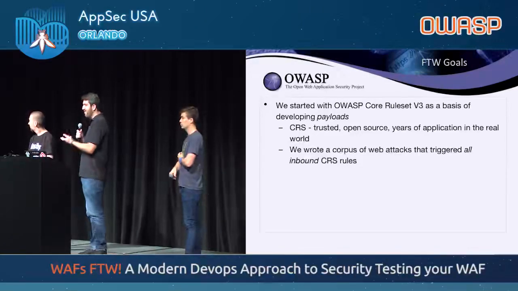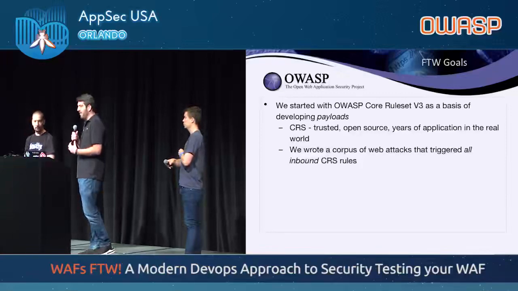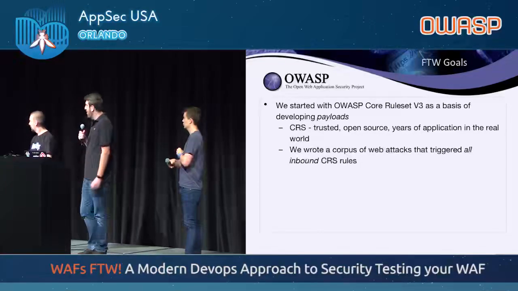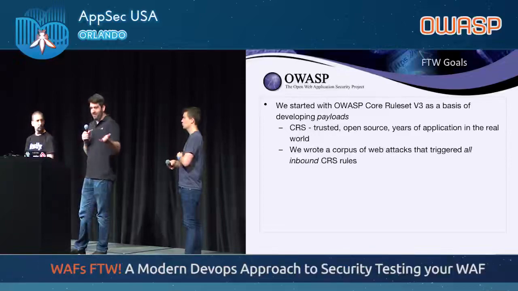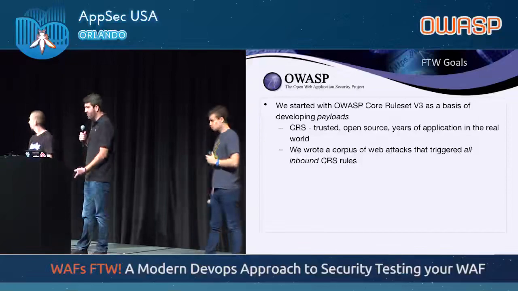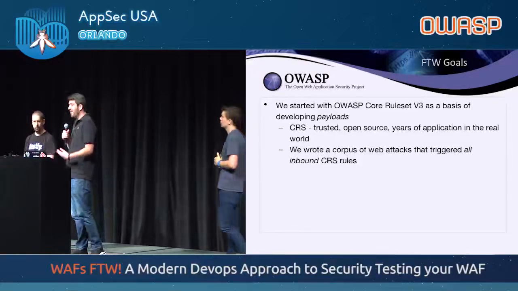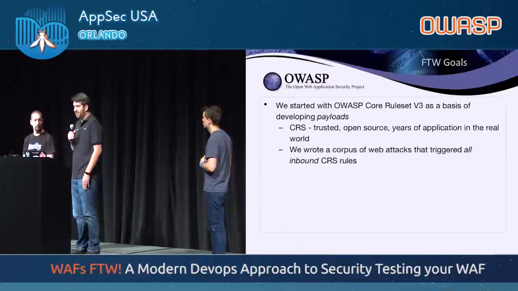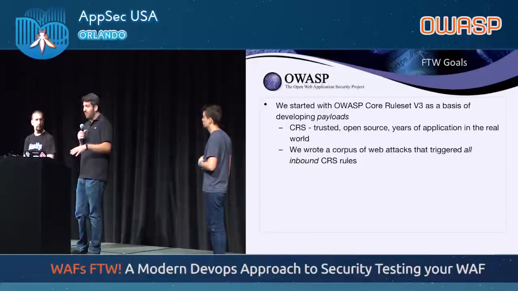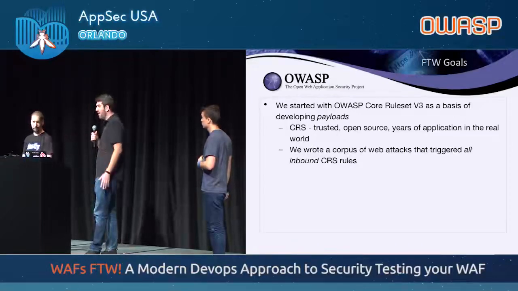The core rule set makes a lot of sense here, not only because it's featured in a number of web application firewalls in different forms already, but also because, first off, it's sponsored by OWASP, which is an open organization. It's an open source project itself. It's fairly trusted throughout the industry, and it has years of iterative maintenance, which means that a lot of the base issues you would start with are already done. So you don't have to worry about vendor-specific leanings because it's just an OWASP project.